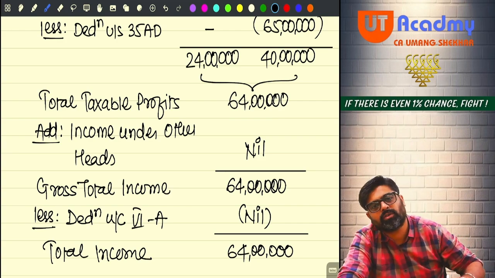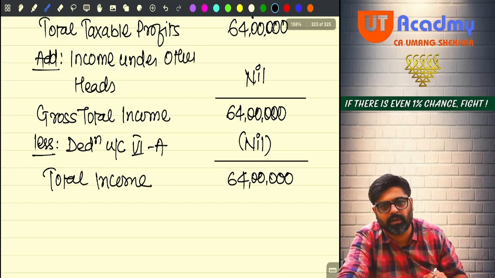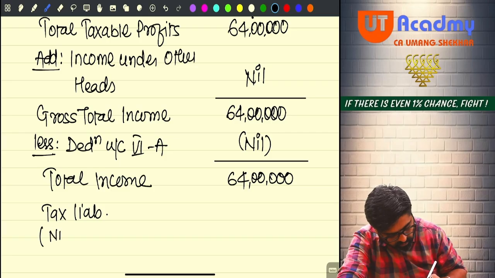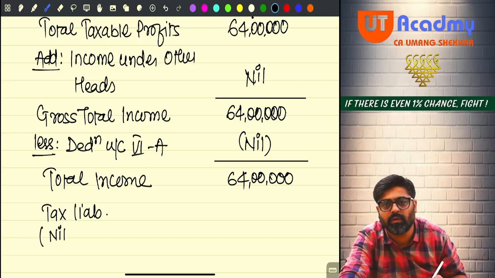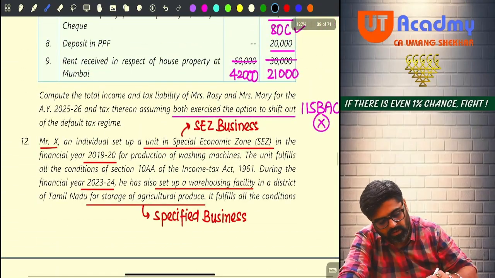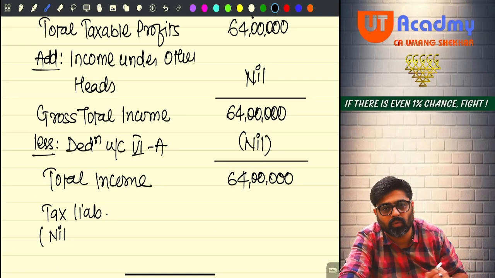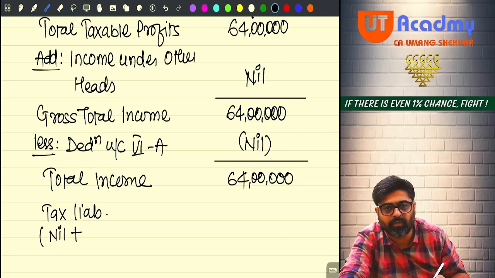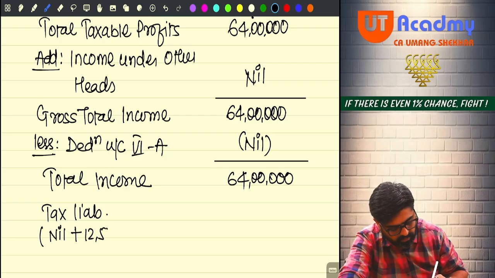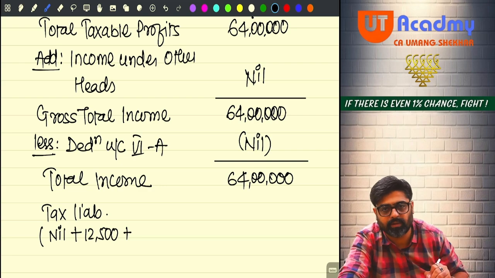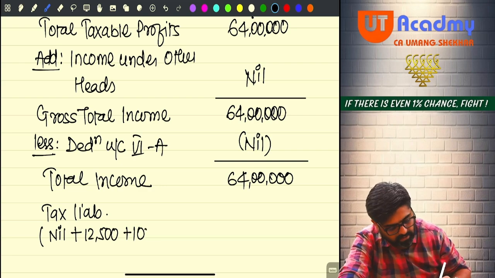Okay. Now on this total income, you will apply the normal rates only. So the tax liability will be: first 2,50,000 no tax. The assessee is not a senior citizen, no? Is it given in the question that the assessee is a senior citizen? No, he is not a senior citizen. Meaning that first 2,50,000 no tax. 2,50,000 to 5 lakh, it will be 5%, 12,500. Then 5 lakh to 10 lakhs, 5 lakh rupees, on that 20% will be 1 lakh.